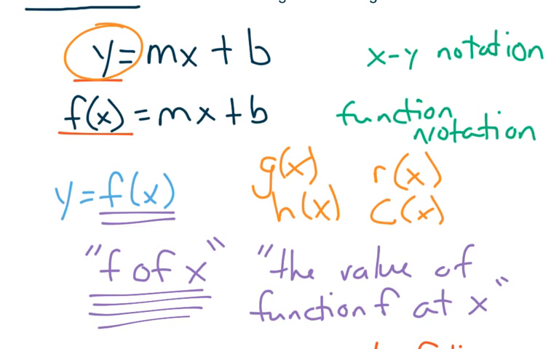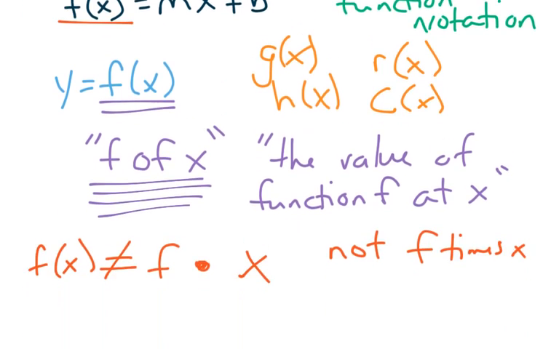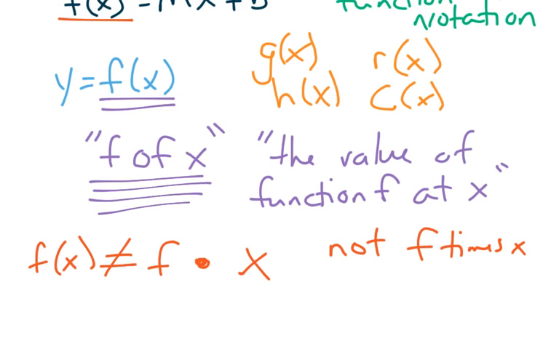The reason we use different letters is because we want to use different names. Sometimes we have to graph two different things on the same plane, and if they're both equal to f of x, then we can kind of assume that they're equal to each other, and that's definitely not the case. So we just use different names. It'd be like I wouldn't name both of my kids Sam. I would name one Sam and the other one Steve, or something like that, because they are different functions. But in reality, they mean the same thing. They're both my kids, but they just have different names. So they're both going to be functions, but they might just have different names.